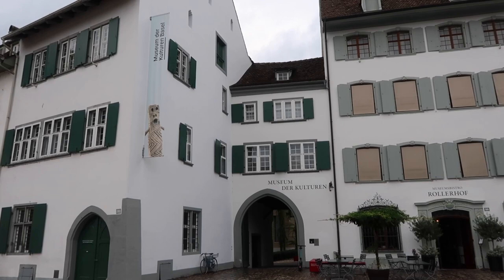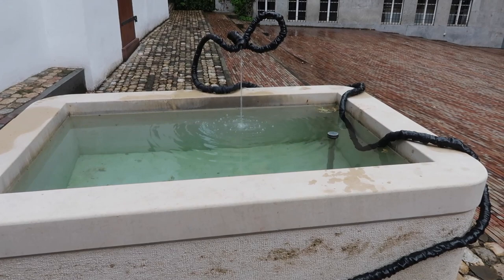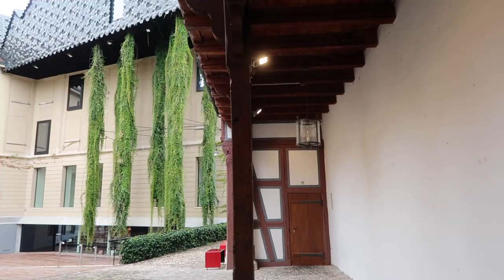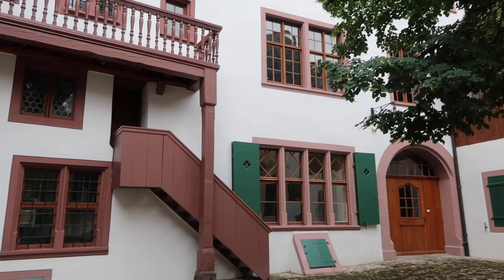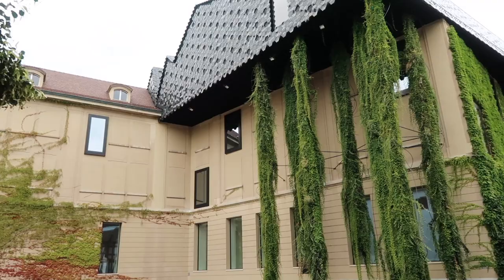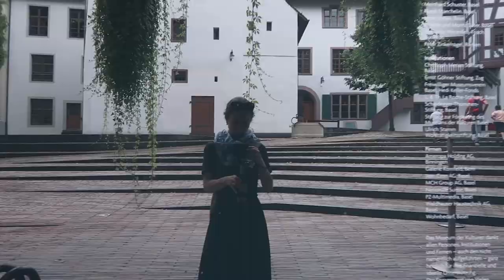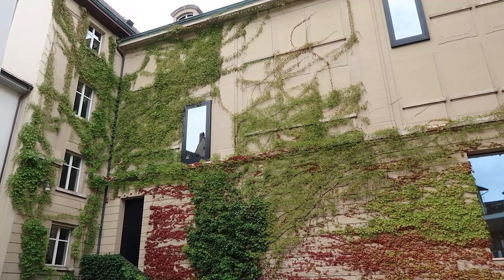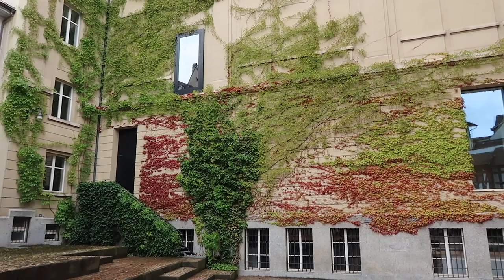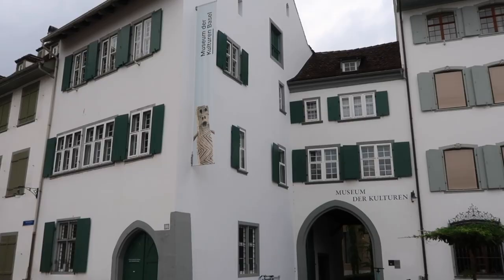The largest ethnographic museum in Switzerland, the Museum of Cultures in Basel, Museum der Kulturen, was founded in 1893, but now it is in front of us after a series of renovations, with the last one completed in 2011. Large plant ribbons hang in front of the museum entrance. This is a variant of the modern vertical gardens of cities, which have spread all over the world in recent years. The museum showcases the arts and crafts of Oceania, America, Europe, Africa, Indonesia, South, Central and East Asia. In total, it stores more than 300,000 items and about 50,000 photographs.